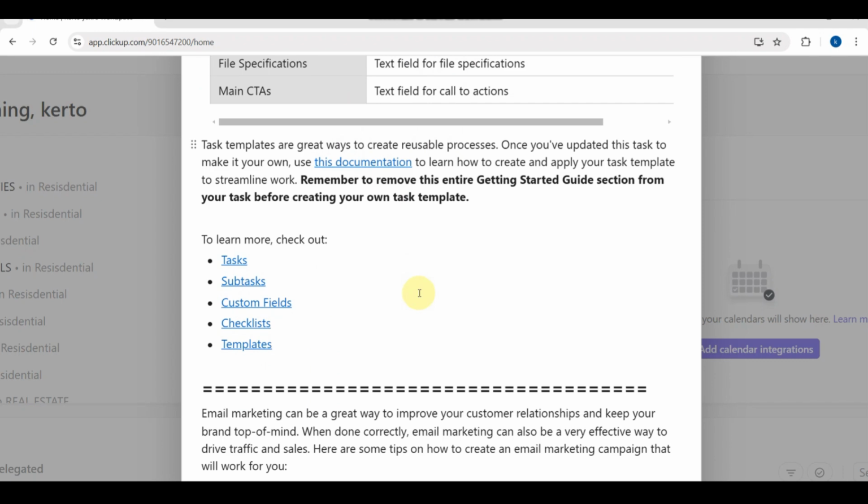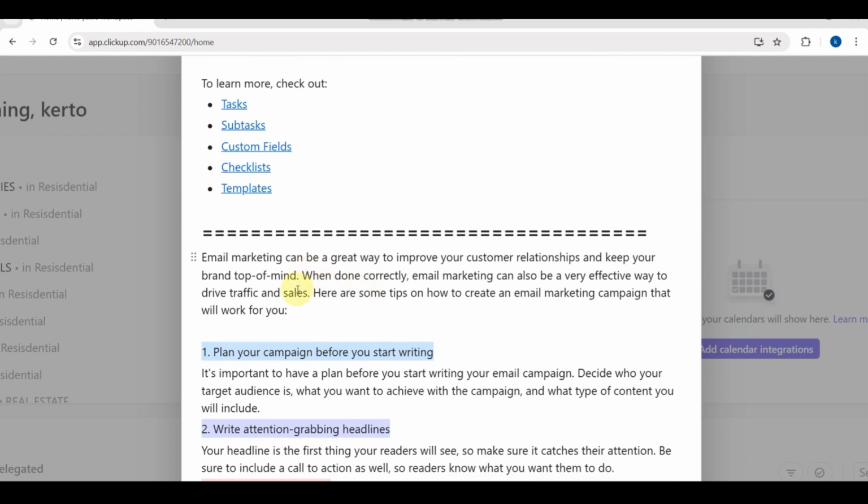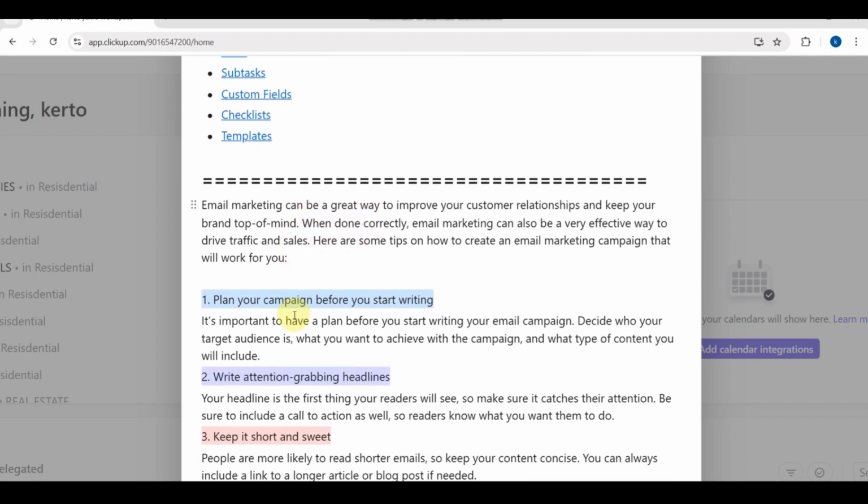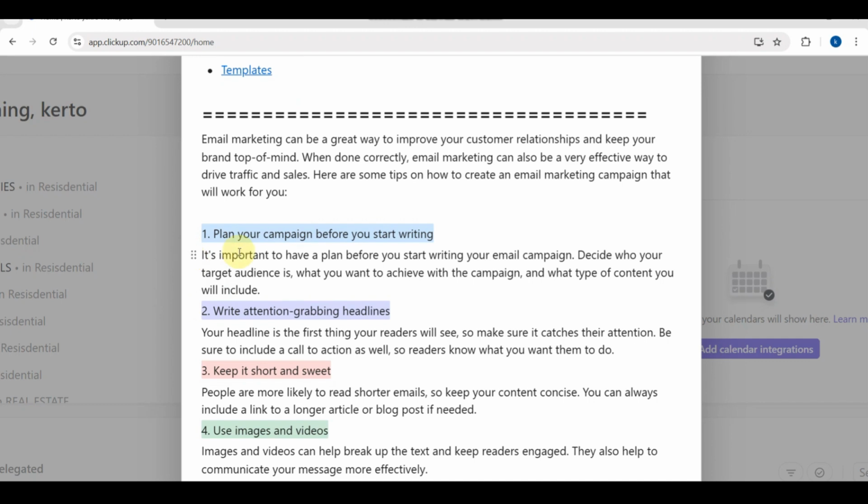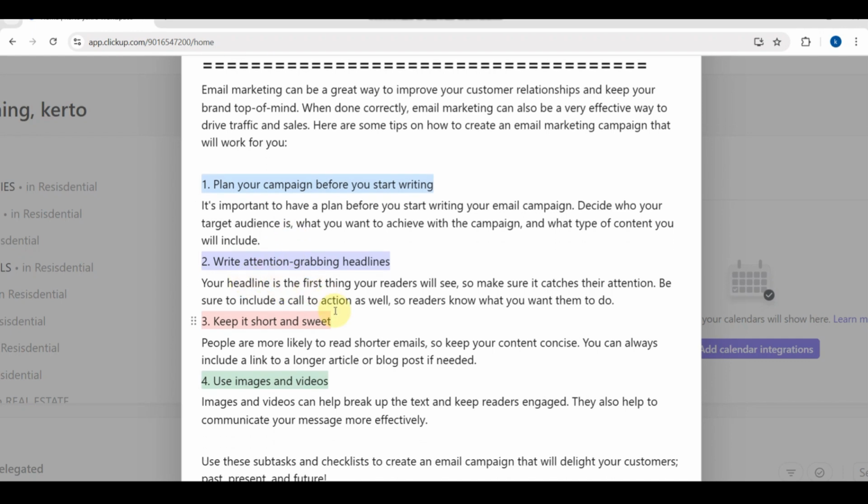So to delete or archive old templates guys, you just need to go to templates, manage templates, and delete any templates you no longer need. Archive older versions to keep things organized. So of course guys, you need to keep your template list organized by categorizing them based on project type.